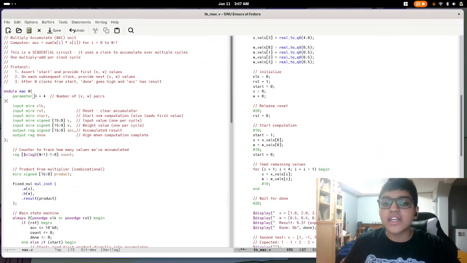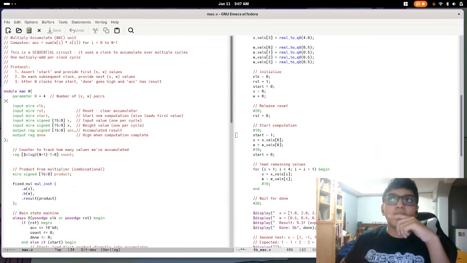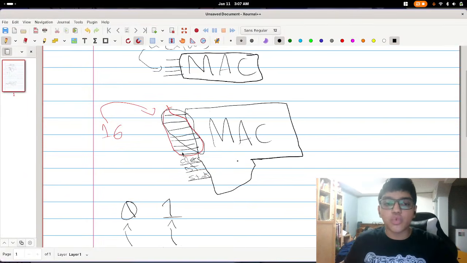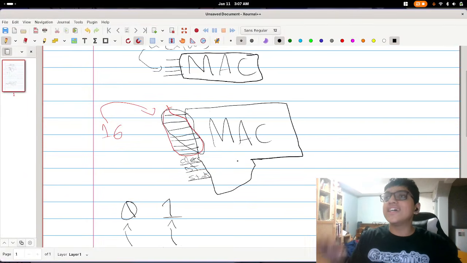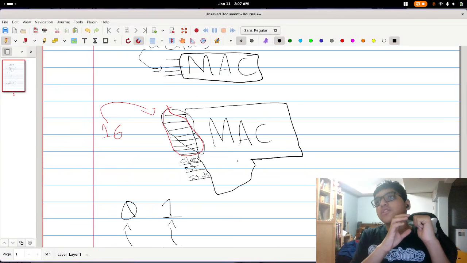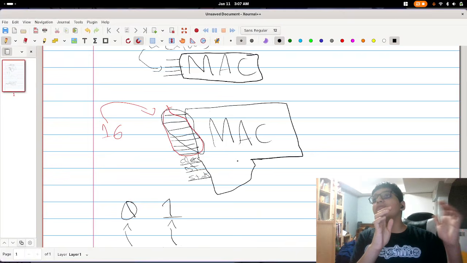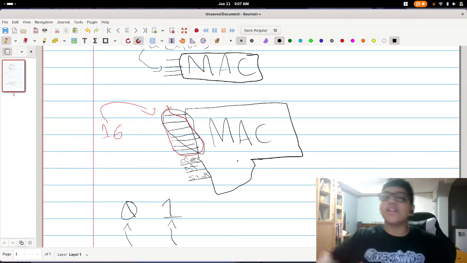So over here we set the start to 0. You can imagine our modules are already instantiated and have all their wires hooked up. And then from the test bench, we are setting that to 1, and now this is flowing into the multiply accumulate, and the multiply accumulate sees this, says, oh wait, I am supposed to do something here.